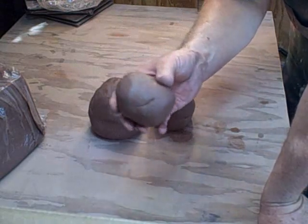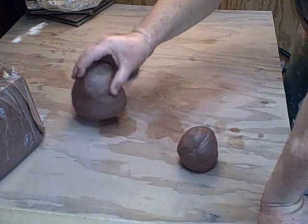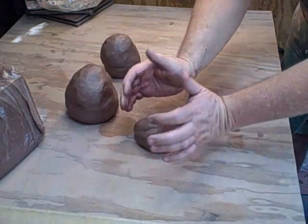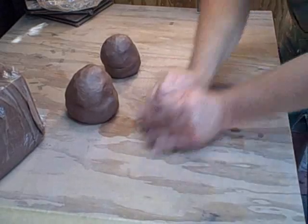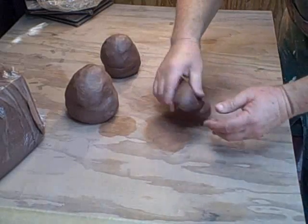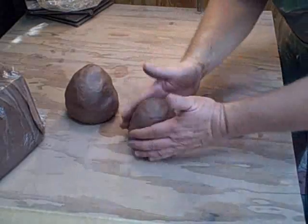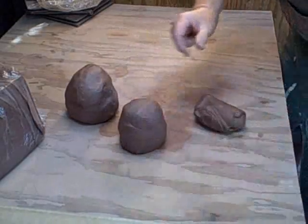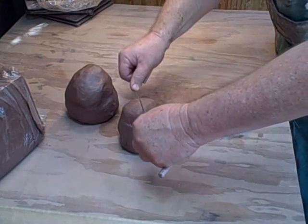Too little clay can be difficult to wedge, strangely enough. I don't know why, but it seems like when I wedge, my hands hit the table here. So I find that not very much fun to do. So generally, if I'm going to work with 1 pound of clay, what I'll do is wedge 2 pounds of clay, kind of even it up as best I can. I'm going to take my cutoff wire and just cut it in half.